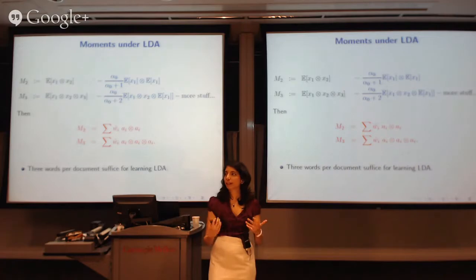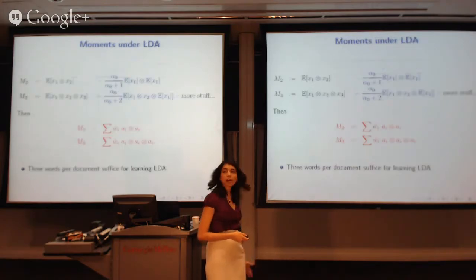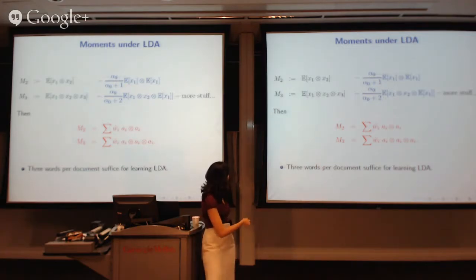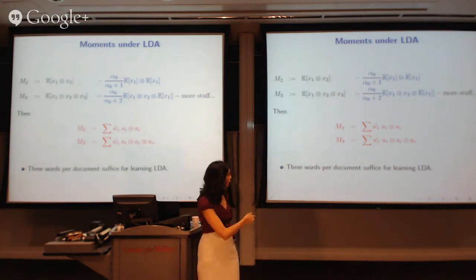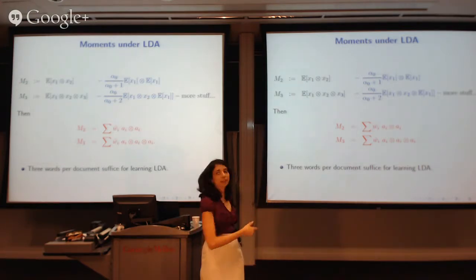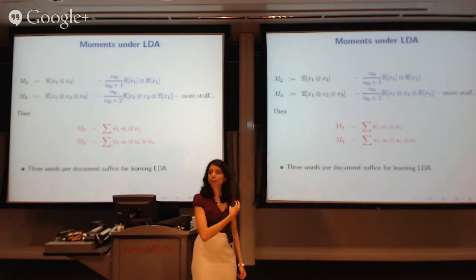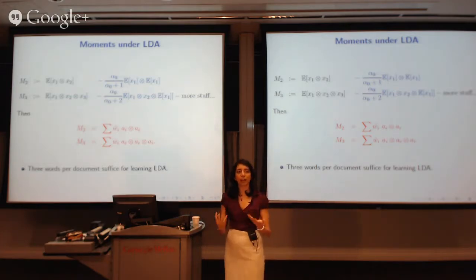But it turns out that, exploiting the distributional form of this Dirichlet distribution, we can write out the moments and do some very simple pre-processing. In the end, in expectation, these moments just correspond to bilinear and trilinear forms of the topic probability vectors, these A_i's, which are the conditional probabilities of words given the topics. And you can see that if alpha 0 is just equal to 0, which is the single topic model, all these terms disappear. So we are back to the expression I showed yesterday. With some simple modifications, we can now learn a much richer class of models.